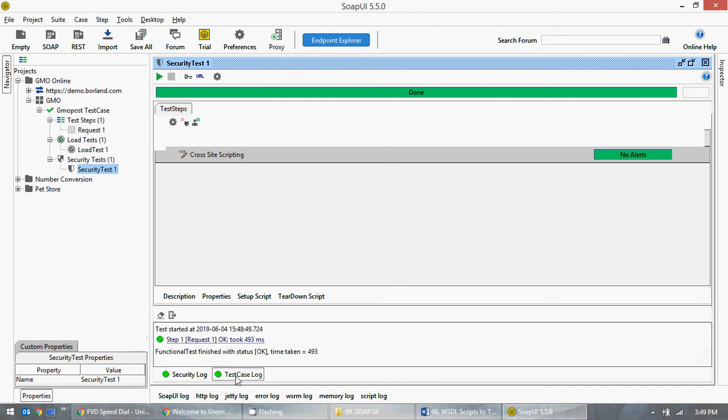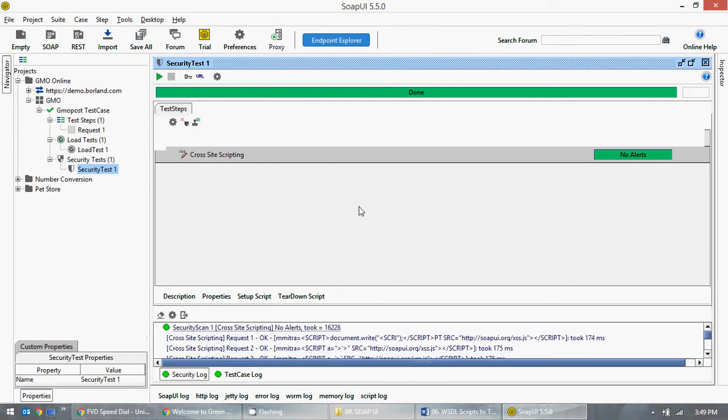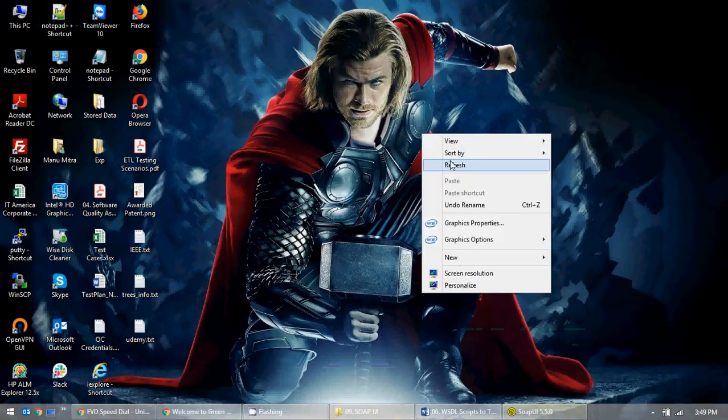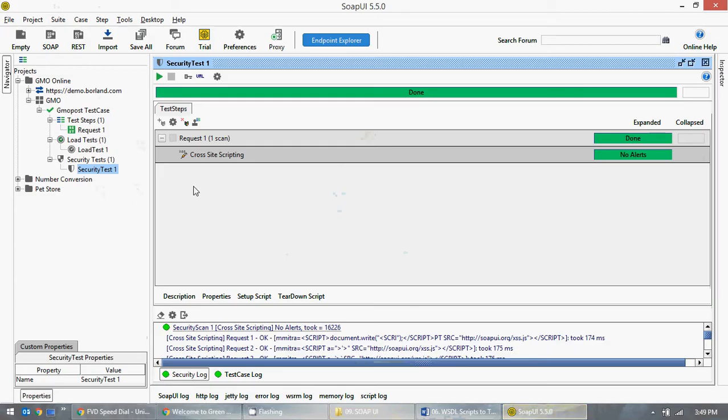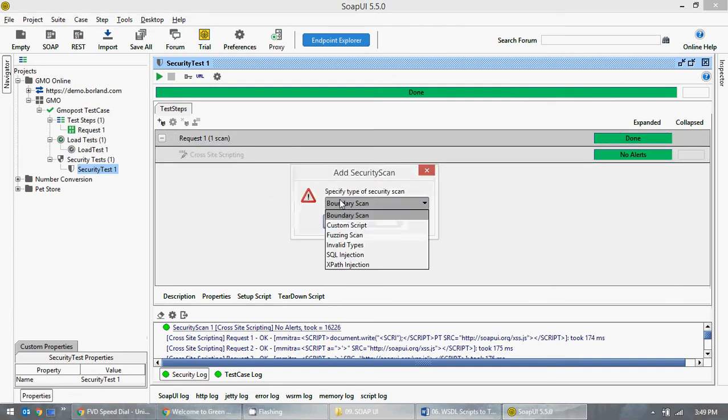So this looks good. Oops, something happened. Just refresh it. Okay, this is good. So I will disable this and add new. This time we'll add, see, this requires assertions. Okay, and we don't have XML bomb here. We had this XML bomb in previous, right?